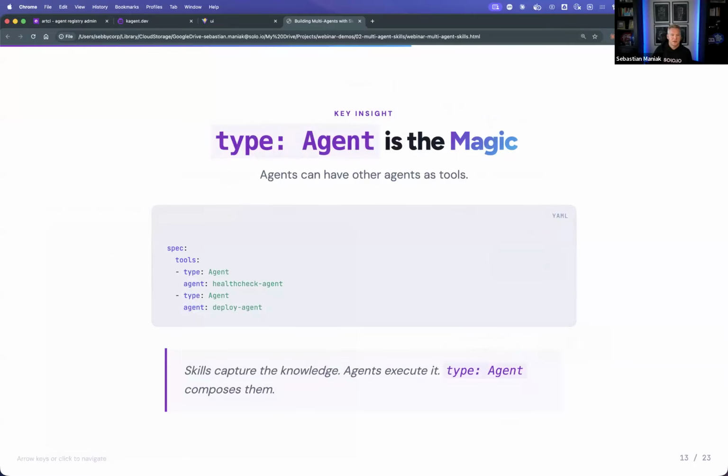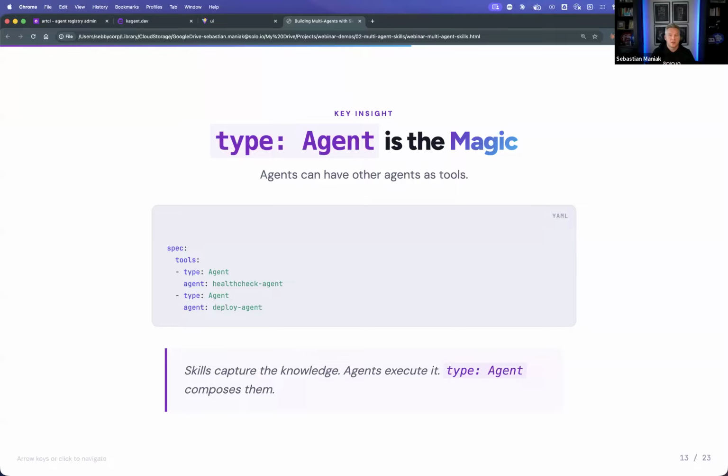On this slide, I just want you to remember that when we are building out or composing a multi-agent system, it's really as simple as creating the spec of tools and selecting the type. We're going to select agent, and then add the multiple agents that are already in the system. So when we look at the YAML under tools, instead of a type of MCP server, we just write agent, and that points to another agent, and that's it.